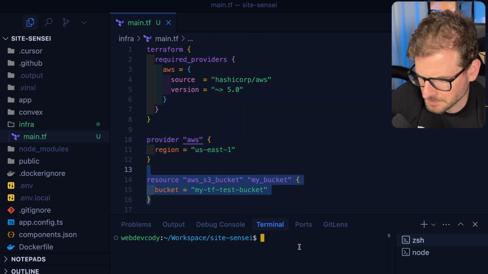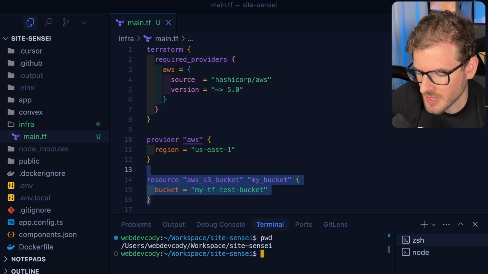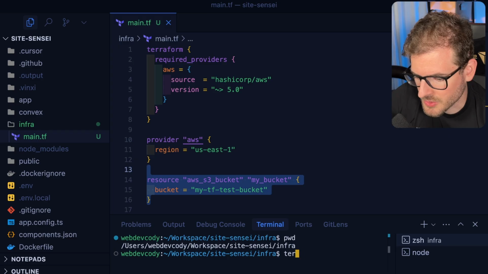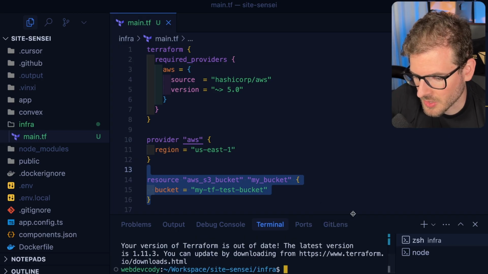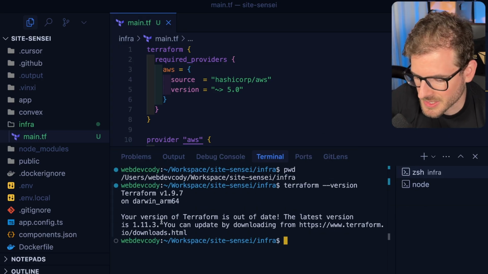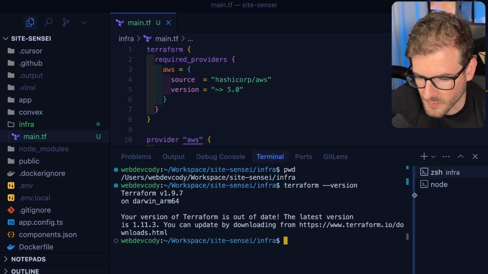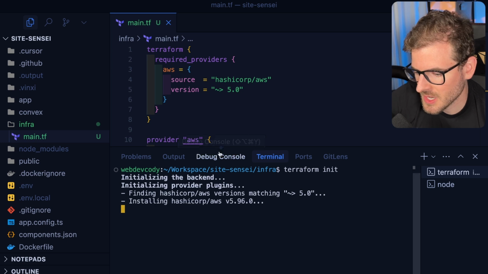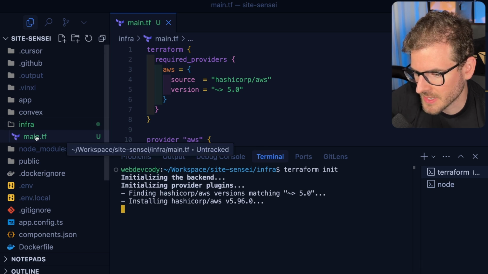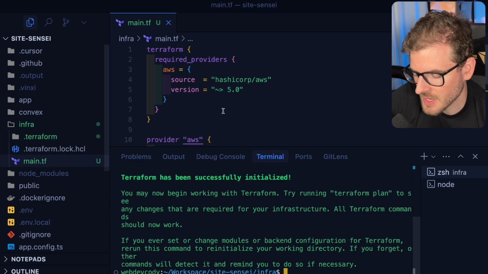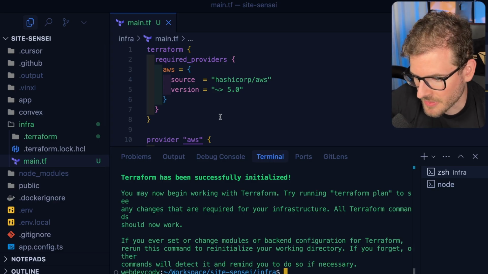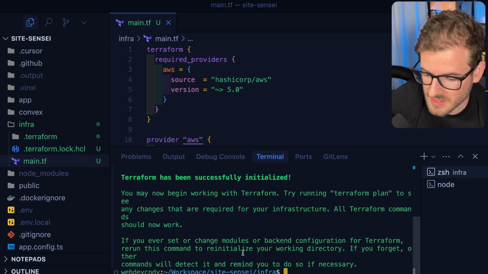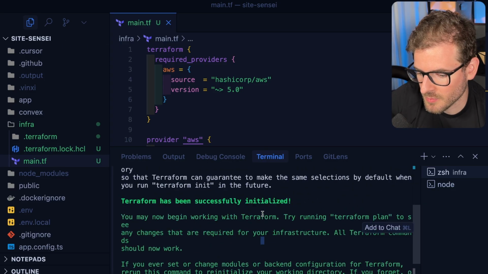So now that you have that, inside your terminal down here, you can cd into the infra folder, and you can see I'm in that directory. But you also need to have a CLI command installed called terraform. I'm a little bit out of date, but we're going to keep rolling with my older out-of-date software. So once you're in that directory, you can say terraform init. What this does is look through this directory and try to find all of your .tf files, and it basically just runs them together. You can also have subdirectories if you want to have Terraform modules and stuff, but this is how you can initialize your Terraform project.